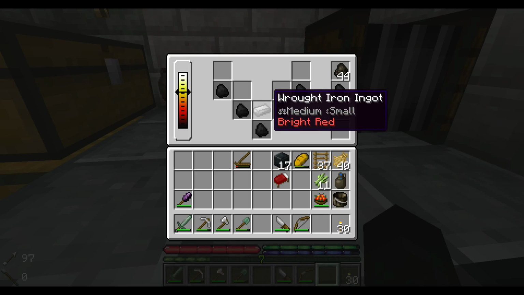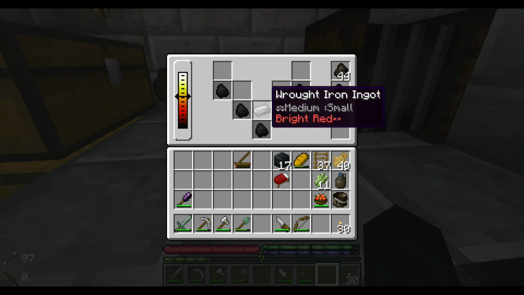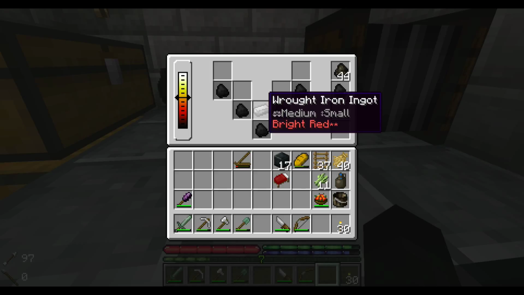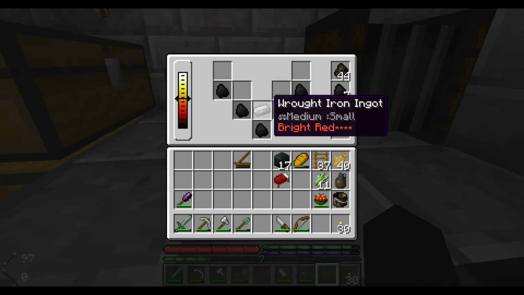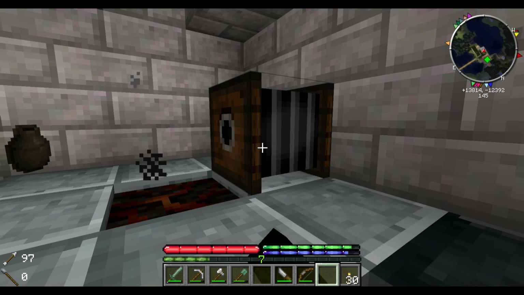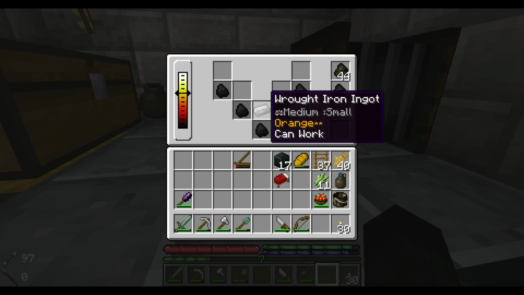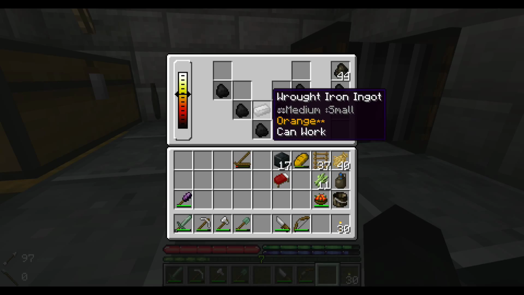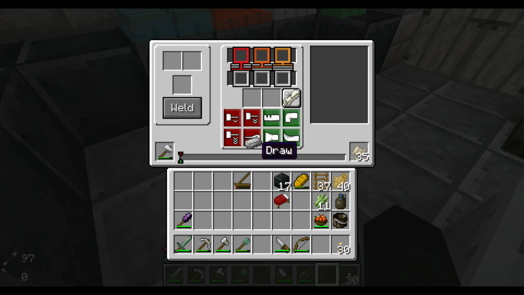Almost there, bright red. So come on, get to workable. And it could be quite a fun build because, as I say, we've got quite a lot of tools in this we don't have with the chisel. It allows us to make things we wouldn't otherwise be able to make in Minecraft. Can work. I'm going to let it go a little bit higher just to see if we can keep it hot for a while. Orange, almost there.